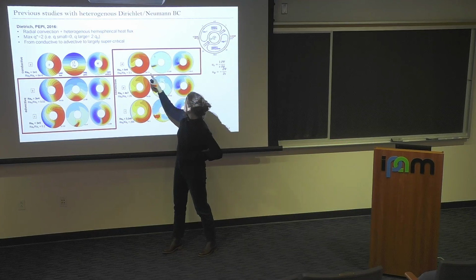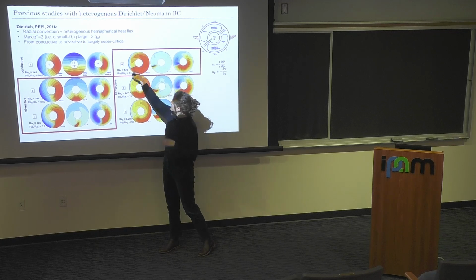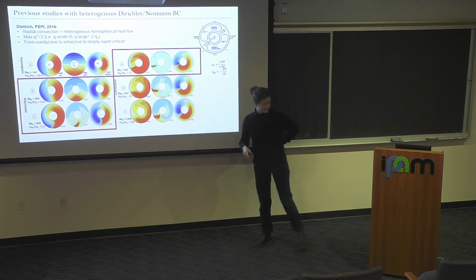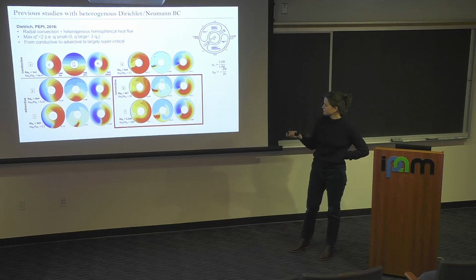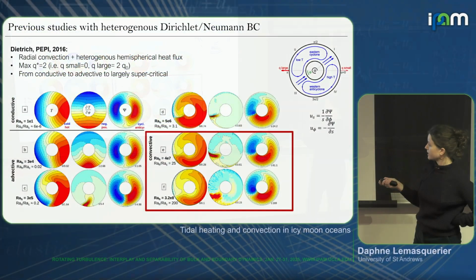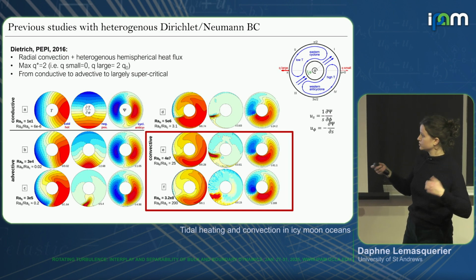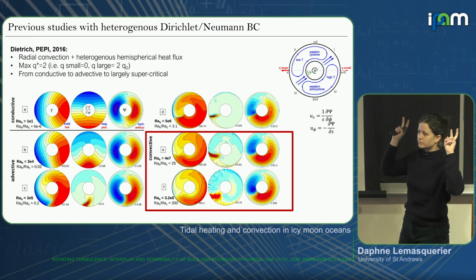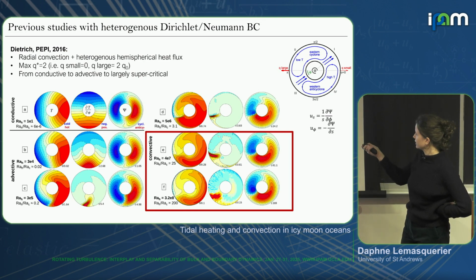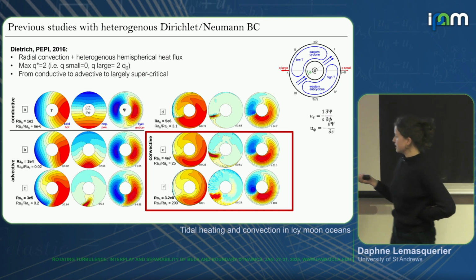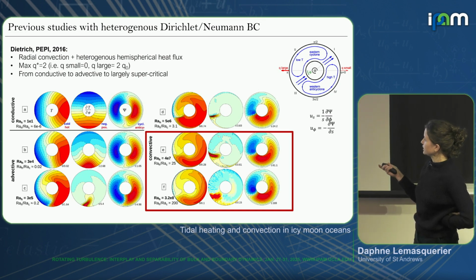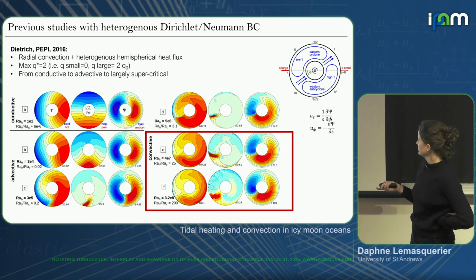And the other important thing is that these very narrow downwellings create two regions in the outer core, a warmer region and a colder region over here. And finally, they increase further the Rayleigh number such that now we are supercritical with respect to radial convection. So now radial convection is superimposed on this horizontally driven convection. Okay? And their main conclusion is that it doesn't really affect this pattern a lot. You can see that this inward jet still persists.